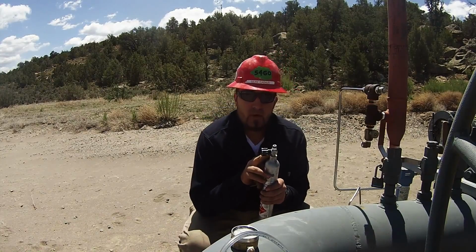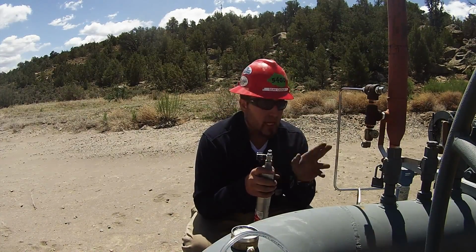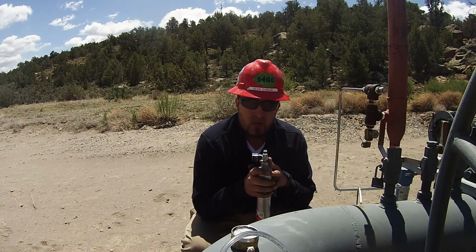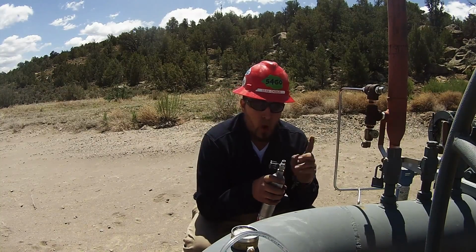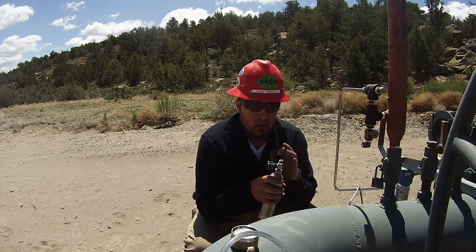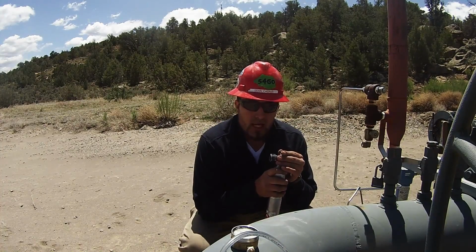If this ever happens to you, you have two options. If you have a spare bottle that you can retake this sample with, go ahead and throw it in the spare bottle. Let us know which valve is bad on this bottle. Or if you don't have a spare bottle, go ahead and thread tape it when you put your cap on really tight.